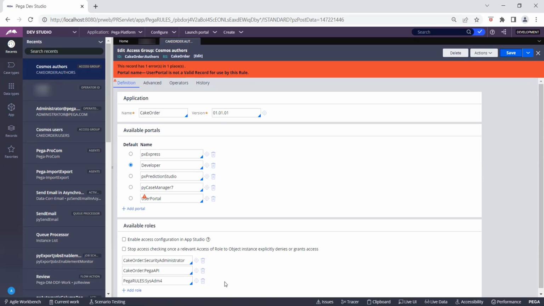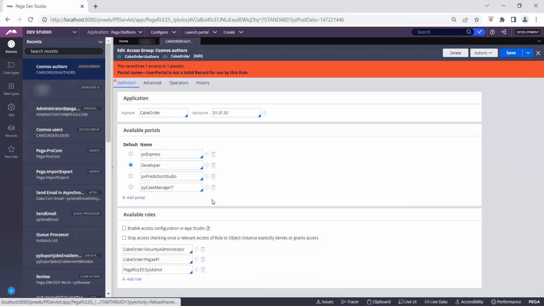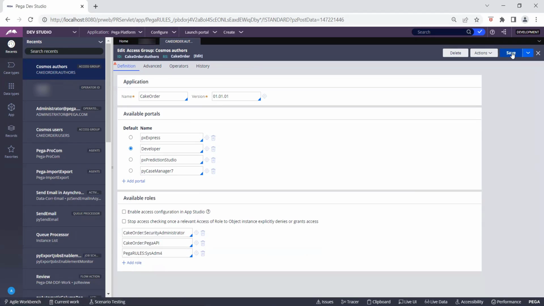So just remove the user portal. You can give it user portal after you have logged in. Just remove it now. Save it. Log in with your operator and then give the user portal.